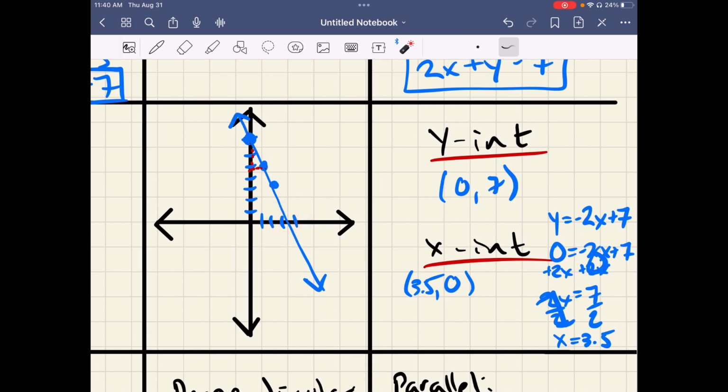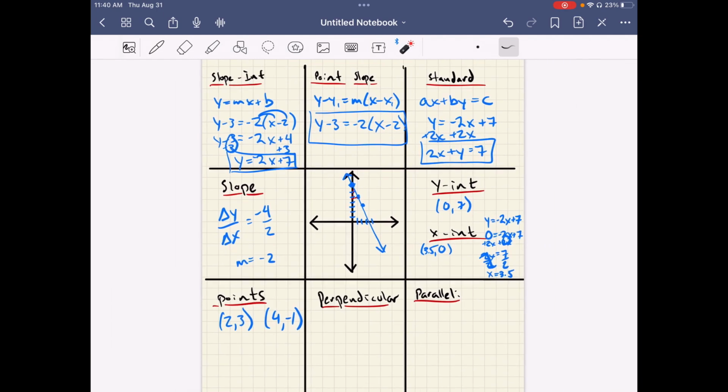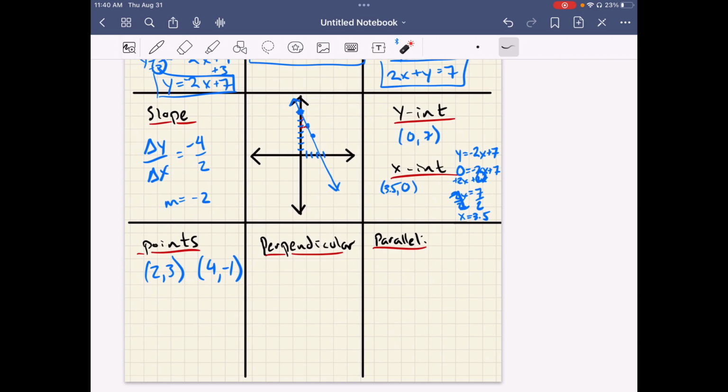You got to be careful when you do your graph. Make sure if you're going to use the method of graphing to figure out what my x-intercept is, you do a good job of accurately drawing that line. Here in mine, I just kind of sketched it out, so I didn't want to do it graphically, I wanted to do it algebraically. Okay, so now that covers everything except the last two, which is parallel and perpendicular.